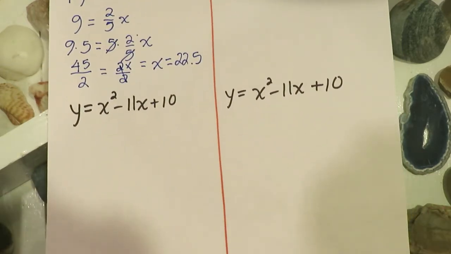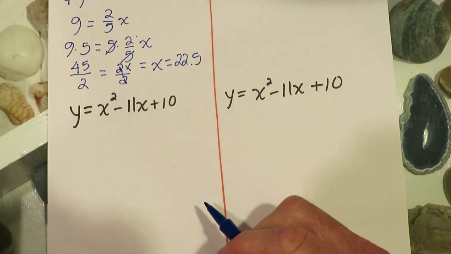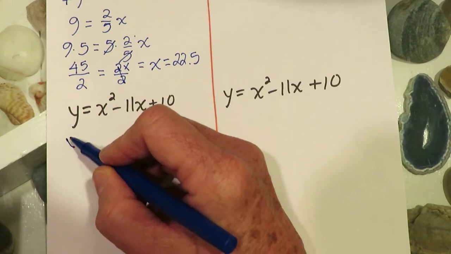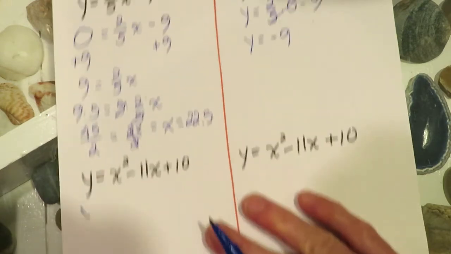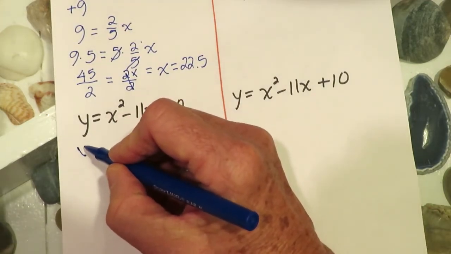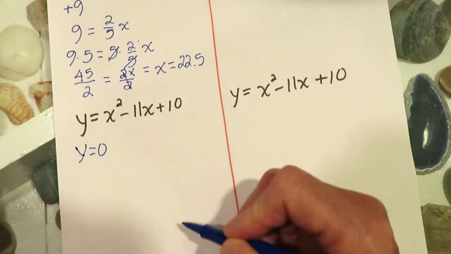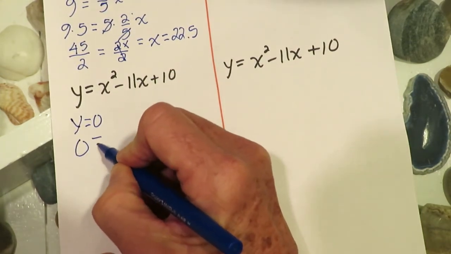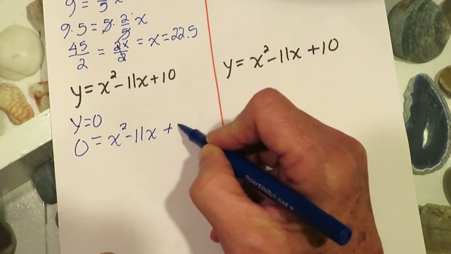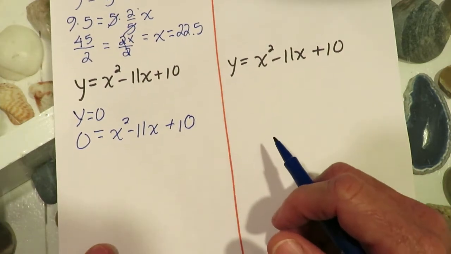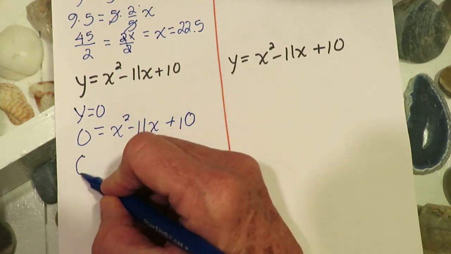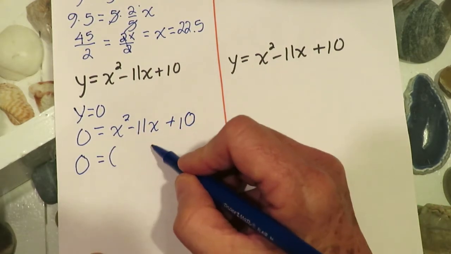What if I had a parabola like y equals x squared minus 11x plus 10? This particular parabola, if I'm trying to find the x-intercepts, I am trying to find where y is equal to 0. So I'm going to set 0 for the y. And solving a quadratic could be messy. I mean, you might need to use the quadratic formula. We're trying to just focus on the definition, and so we have a fairly simple quadratic here that actually factors, so we can do a little review of factoring.